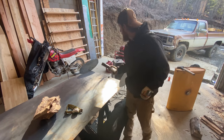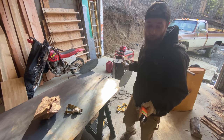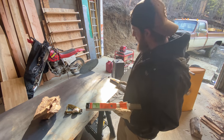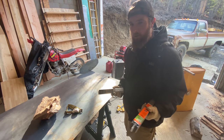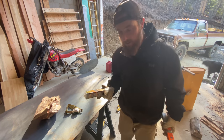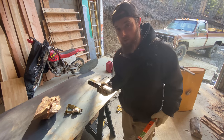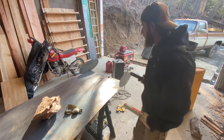All right, so you guys aren't gonna be able to hear me once this thing gets running, but what I did is I went to Harbor Freight down in town and I bought some different rod. I was using, I think, 6013 in 3/32, and it would not run. This is an AC welder. It would not run off of that for some reason. I could not hold an arc with it. So we're gonna try the 6011, and if that doesn't work, we got some really small rod. This is 1/16th diameter. So hopefully one of these two will burn into this and we can actually seal it up and make it useful.